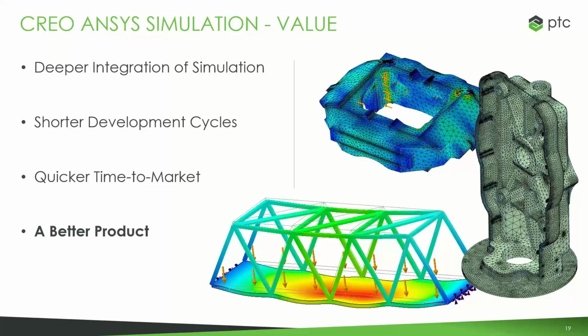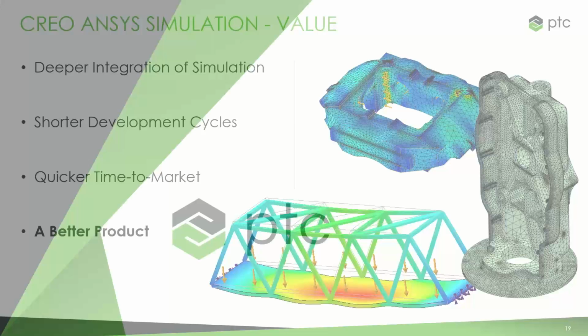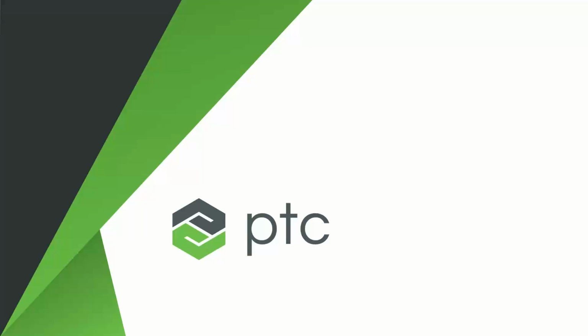Products that begin with innovation in the early stage of the design, with things like generative design that allow us to really break some of the biases we come in with. As we go through, we can craft and optimize during the detailed design, and then at the end, validate using the high fidelity analysis that we have here with Creo Ansys Simulation. And with that, that's really all I wanted to go through and discuss around those two topics today.